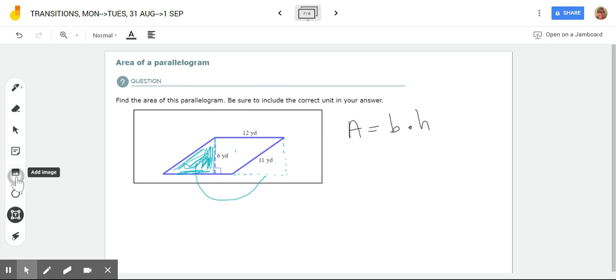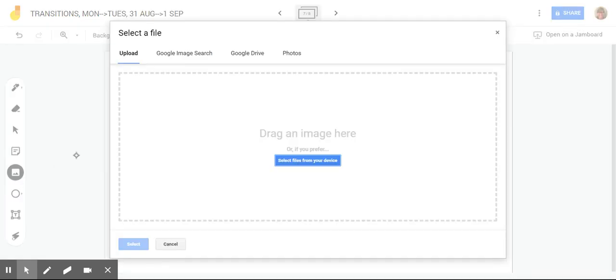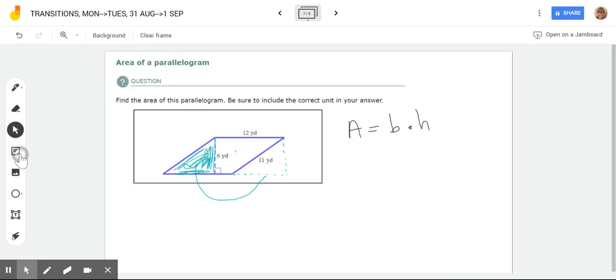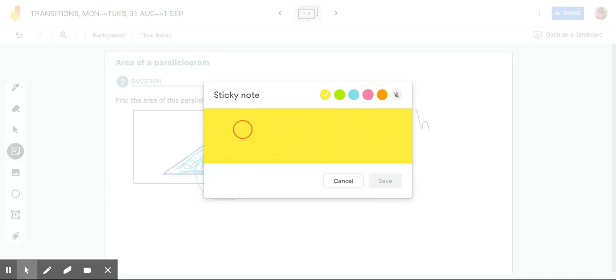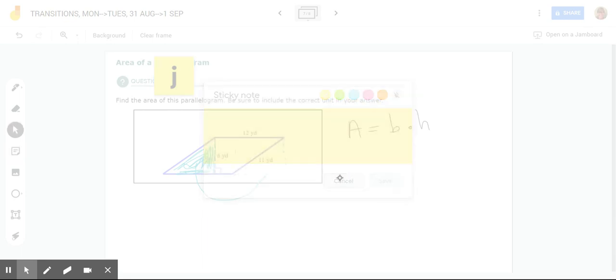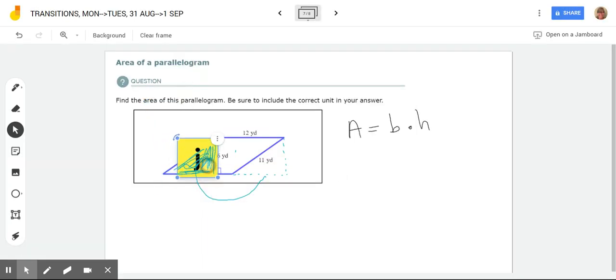I'm going to block this. Nope, that won't work. I know what I'll do, I'll stick a sticky there. There. Oh, it won't let me do that. Here, I'll put a J. Okay, ready? Let's see if this works. Okay, it didn't really work. I'm trying to get you to not see the triangle. But you take a look. You could put it there and you see that it's really a rectangle.